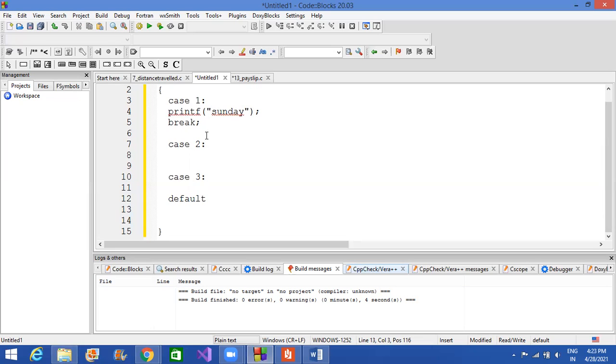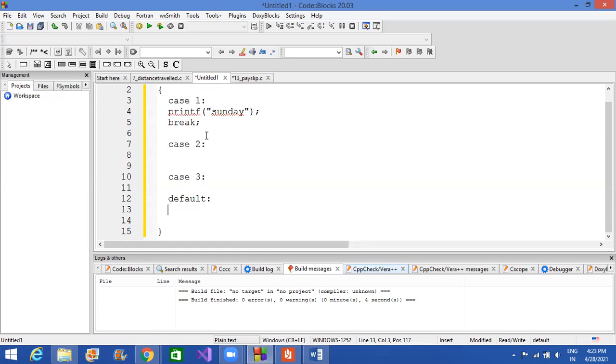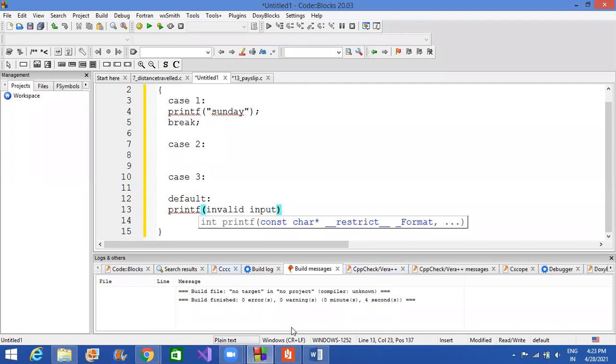For example, for this program, I can say that the values after 7 are invalid input. So I can write default printf invalid input. Is anyone having any doubt till now?